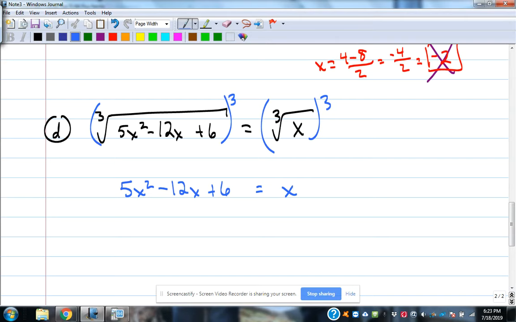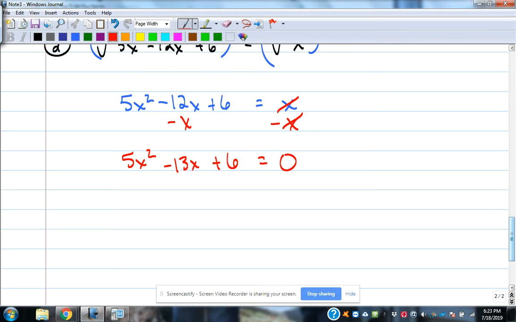And because it has the x squared in it and some plain x stuff in it, that tells me I need to get it equal to what? Got to get it equal to 0 to solve it. So anytime I got an exponent on my variable and then some other pieces that have that same variable on it, I know I got to get it equal to 0. So the best way to do that is just subtract this x and get rid of it. That's one step. And that gets us 5x squared minus 13x plus 6.